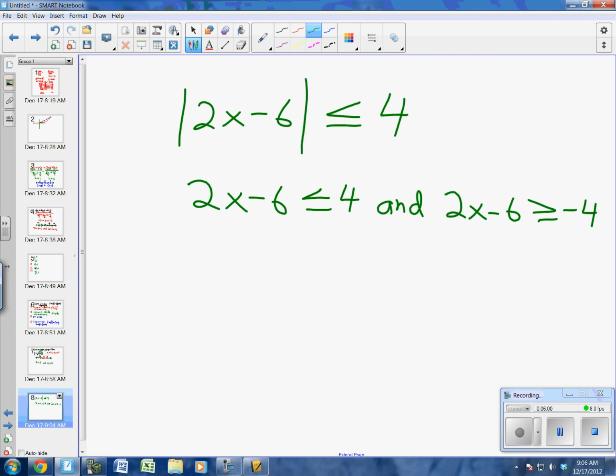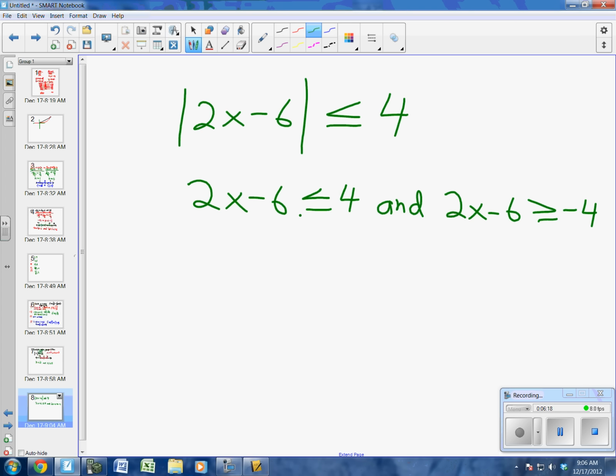And so we have to change the inequality sign direction from less than to greater than, and from positive 4 to negative 4 for that very reason, okay? And now we have to just solve these like in the compound inequality. So it becomes a compound inequality, just doing it like last time.